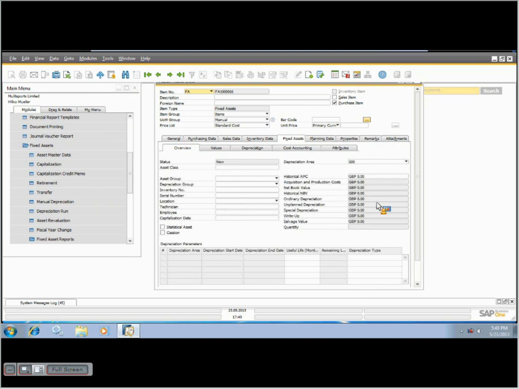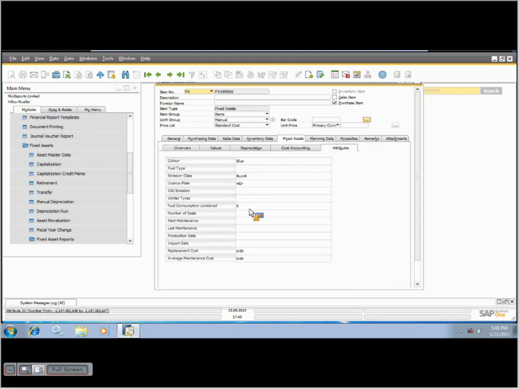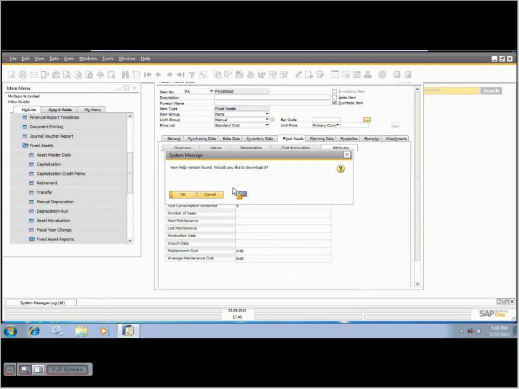So I will select the vehicles, and now you can see all the values are defaulted directly here, so that I can have an easier life completing the data if needed. So it's also up to the user.